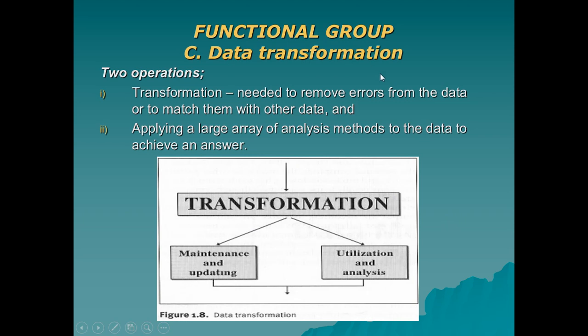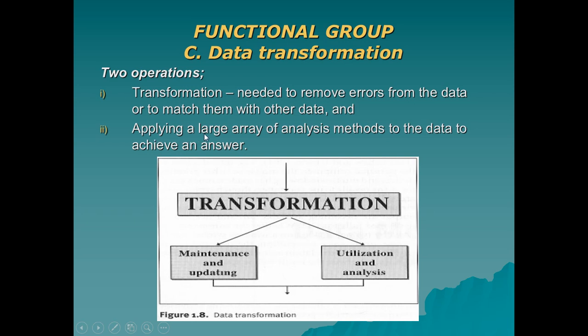Data transformation, we mentioned that before. Transformation, for example, could also mean the removal of errors from the data. In other words, correction of errors. So your software should be able to facilitate that. For example, the identification of errors, whether the errors are in your tables or on your map, and also the correction of them. So this is another definition of transformation.